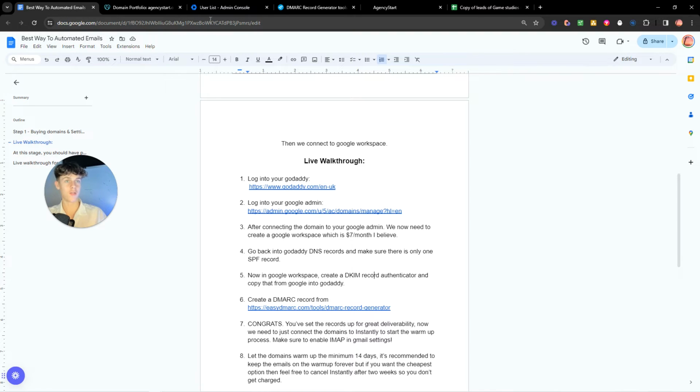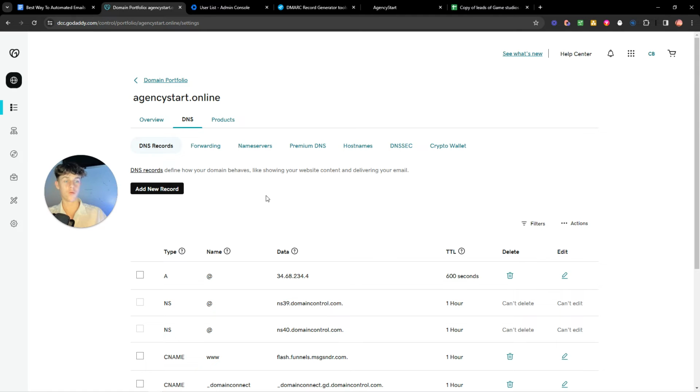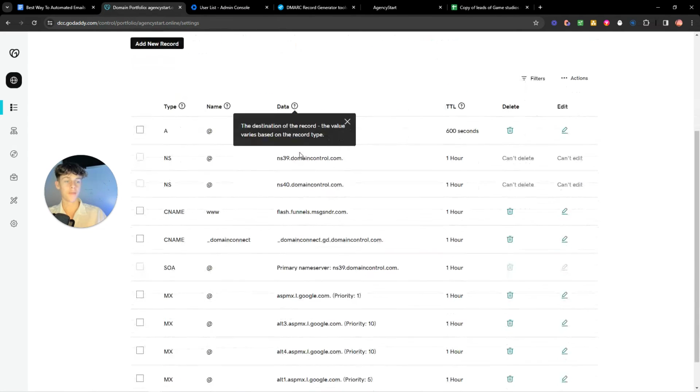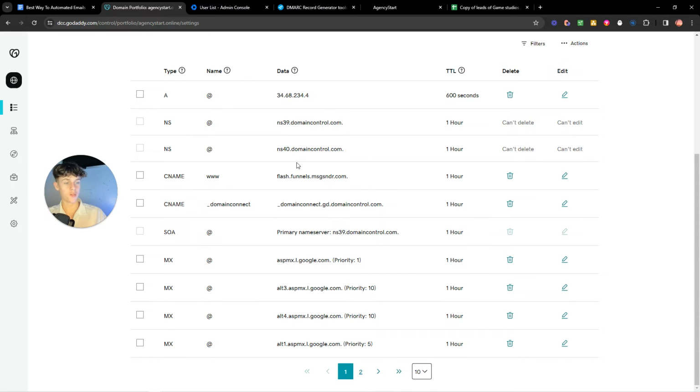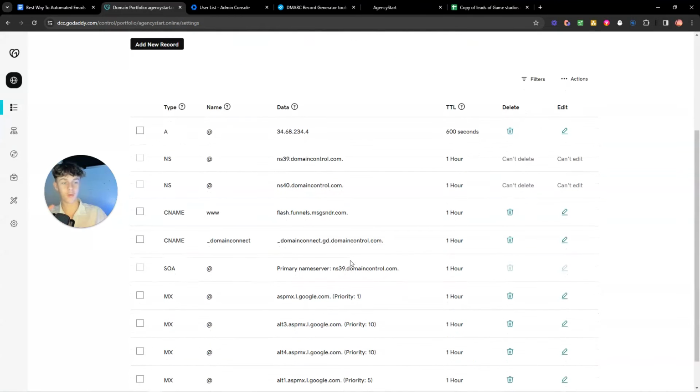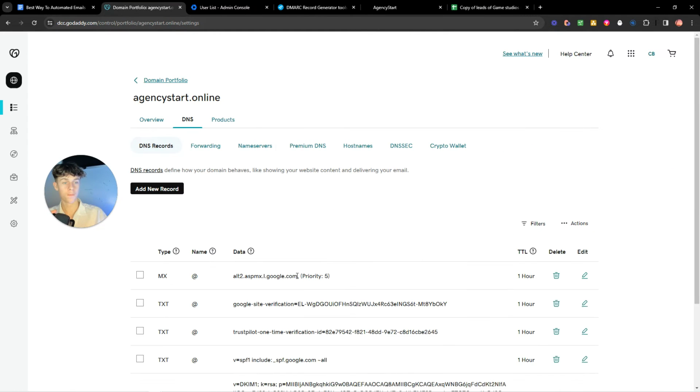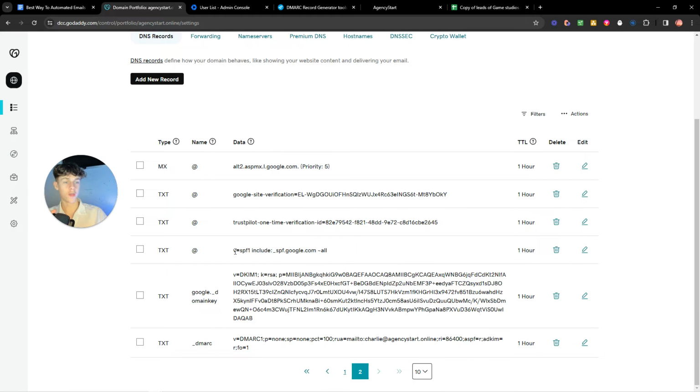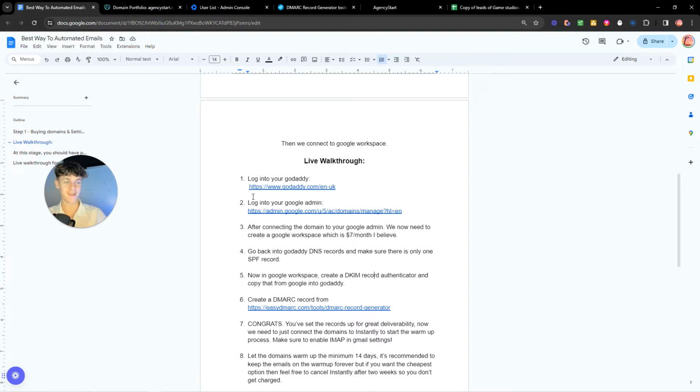So what we need to do now is we need to go to GoDaddy, go to your DNS of the one you just connected to Google Admin, and now we essentially need to make sure that there's only one SPF, because you'll probably see two SPF on this. So if you go to page 2, as you can see, there's only one SPF here. So there's only one TXT at v=spf1, but you'll probably see 2. And if you see 2, just delete the one above that or the one below that. So make sure there's only one SPF, and it will already be set for you probably, which is really easy. I'm showing you how easy this is.